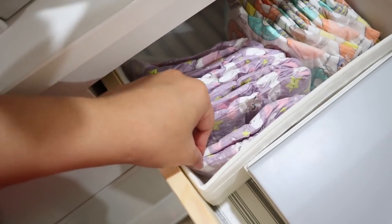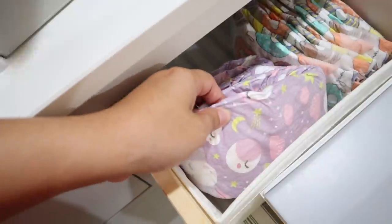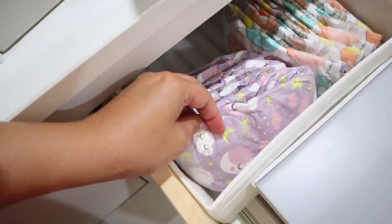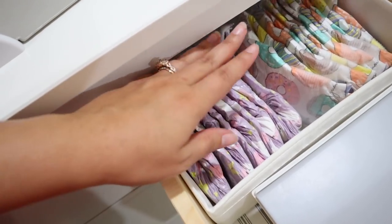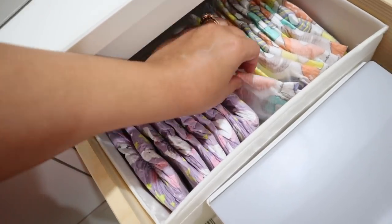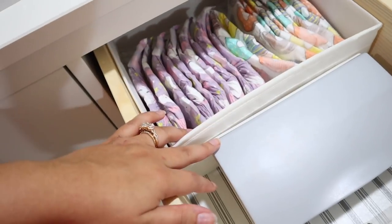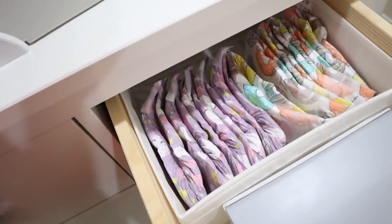She wears the Honest diapers. They have 2 different prints. They have this purple one and they have a blue. They both have moon and stars on them. Those help out so she's not leaking through anything, and they've been a huge hit. So that changed for us. And like I said, she's just in a size 3. So obviously, diapers and wipes are essential. I just wanted to mention the whole thing about the nighttime diaper in case you didn't know.